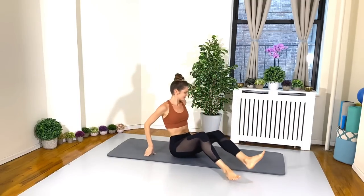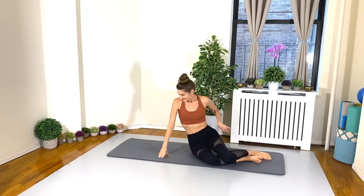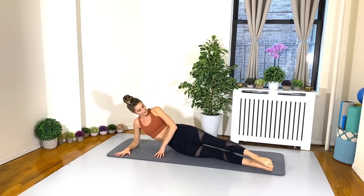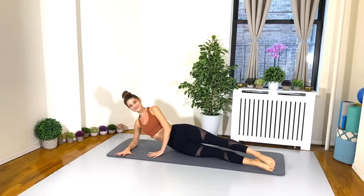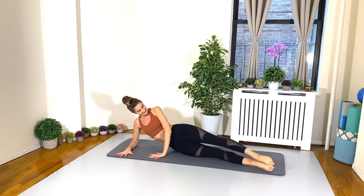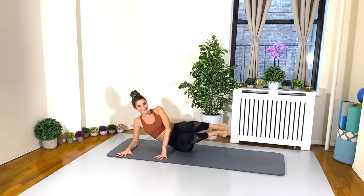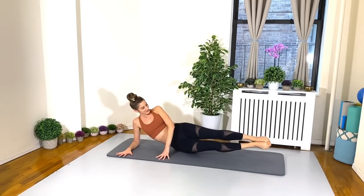All right, we got to even things out. Swing those legs around. Let's do that on the second side. Prop yourself up on your forearm. Tummy in tight, really lift up and out of the floor, right? Don't sink down into the floor. We have to really stay nice and long and tall. Crunch the knees in and lengthen out four times.